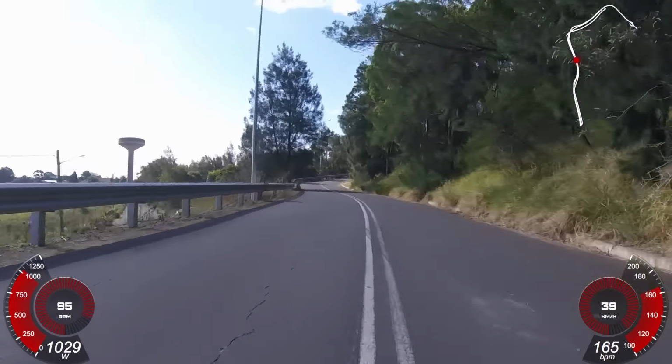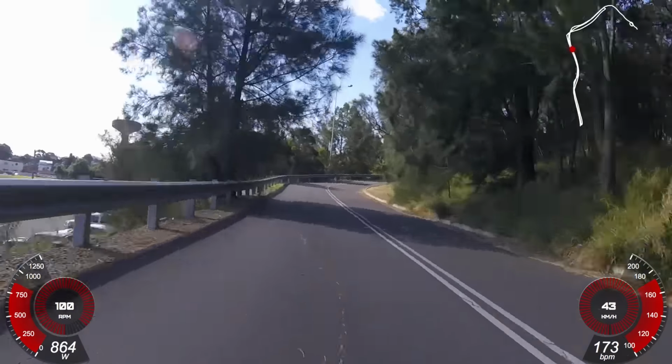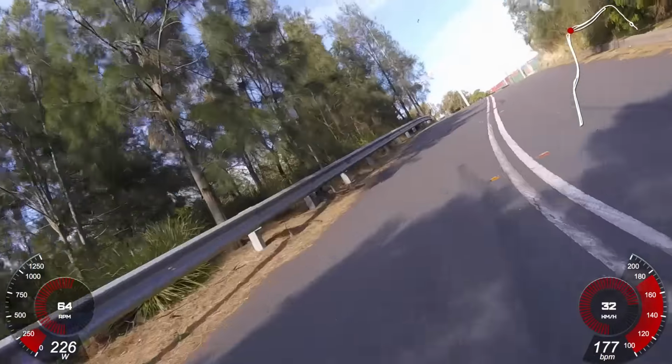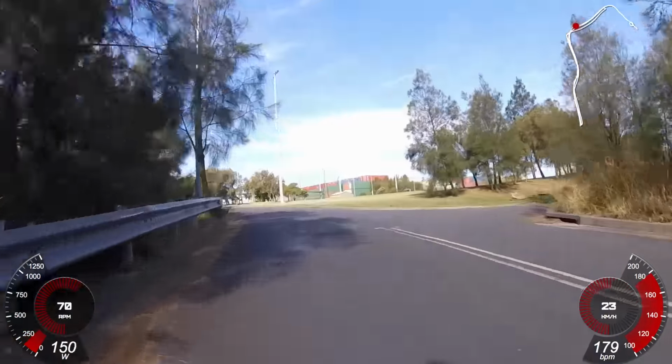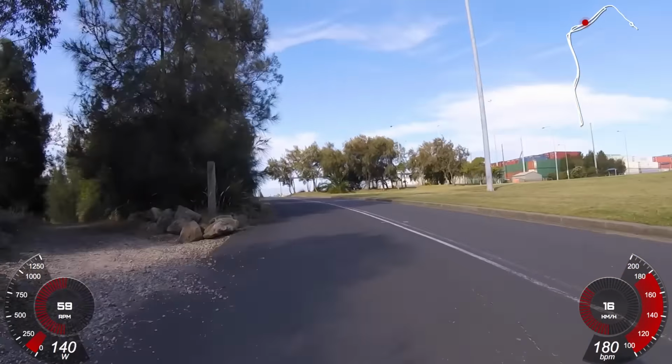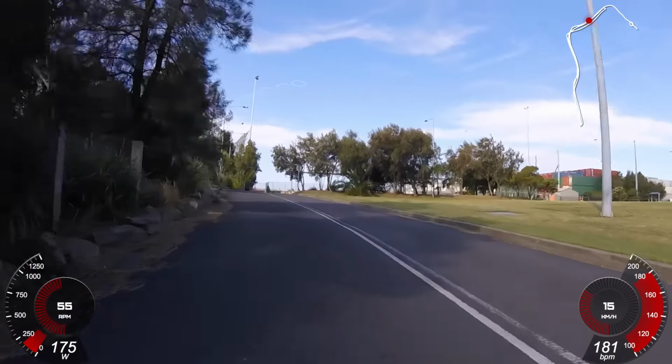Excuse the double lines. Okay, technical corner. Nah, don't need to come up the inside of that one to get it. Nah, abort, abort. We have to come up the inside of that corner. You just wash off way too much speed.